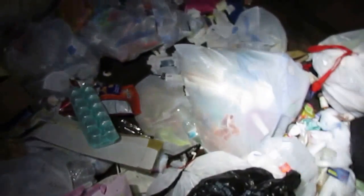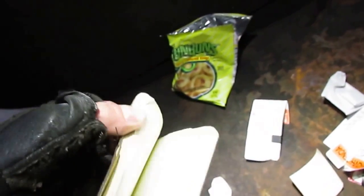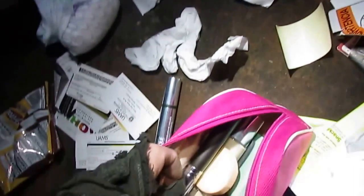Back at that dumpster. And it looks like one bag's been thrown in there on top of it. So that's not too bad. And yeah, one, two, I see two. I know there was another one too. Oh, that's hard to do with the camera in your hand, I'll tell you that much. See, there was this one that had that medical stuff in it, and that was nothing. But then there was, oh no, that was just a book. That's nothing. There was this though, little cosmetic bag.